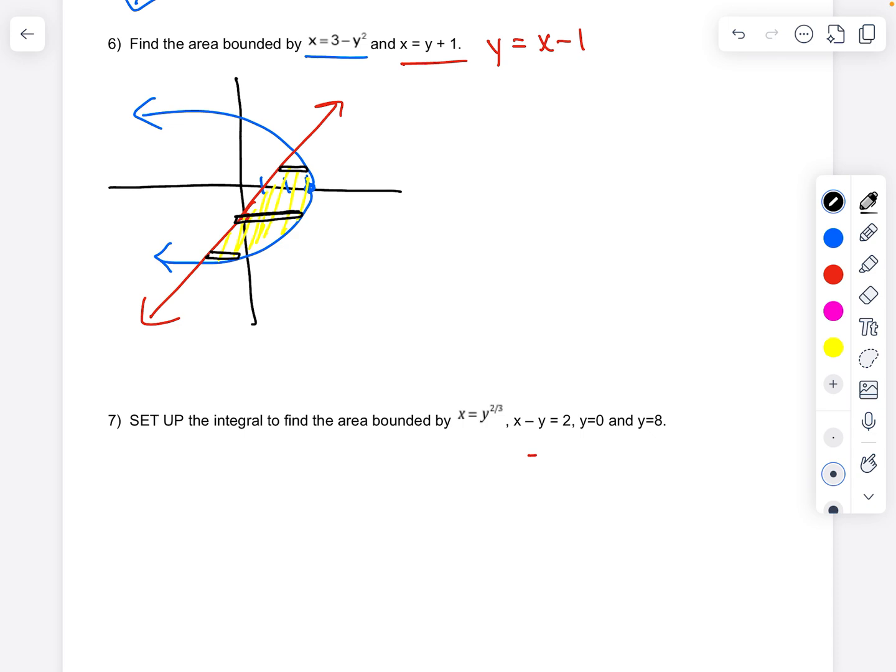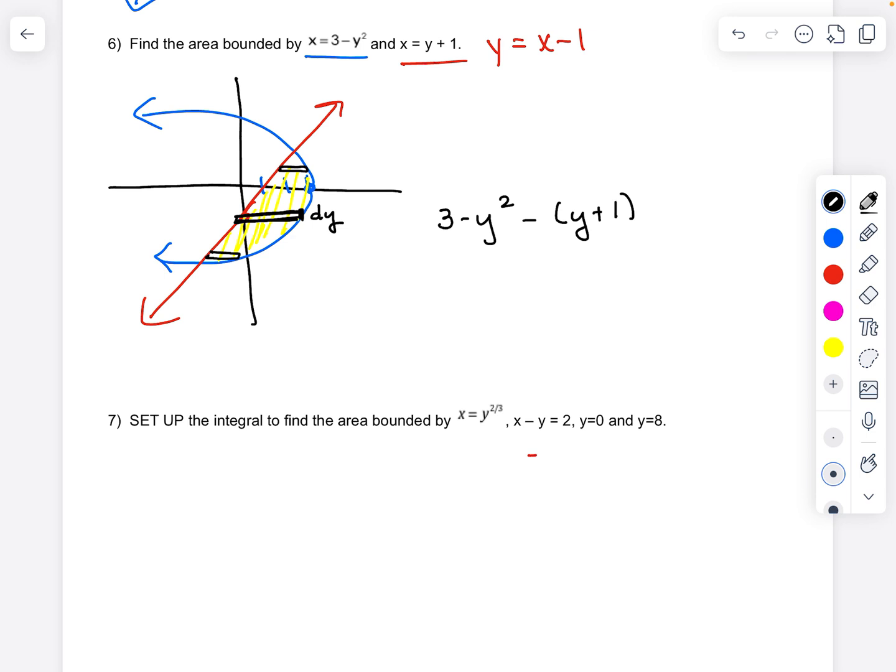Okay, if the rectangle goes this way, the thickness of the rectangle is now going to be dy, because right, this little piece right here is the change in the y value. This, the long piece, is going to be the length or the height. And to make sure that you get a positive number, you always want to do the bigger piece minus the smaller. So if we go right, left, the bigger number is always on the right side. So it's going to be the blue function, which is my parabola, minus the equation of the line, which looks like this. Notice I am using the equation and I need it in terms of y.